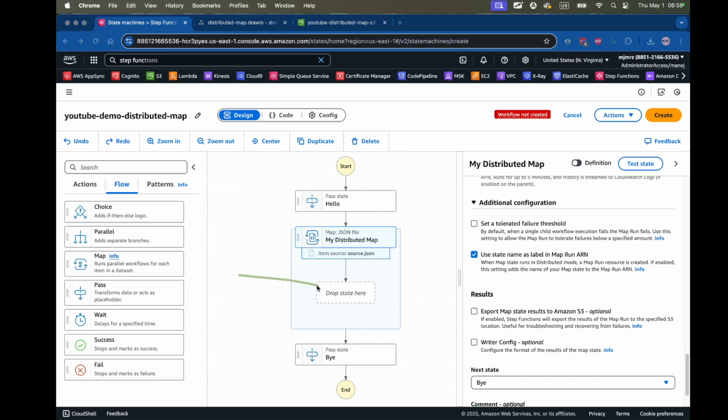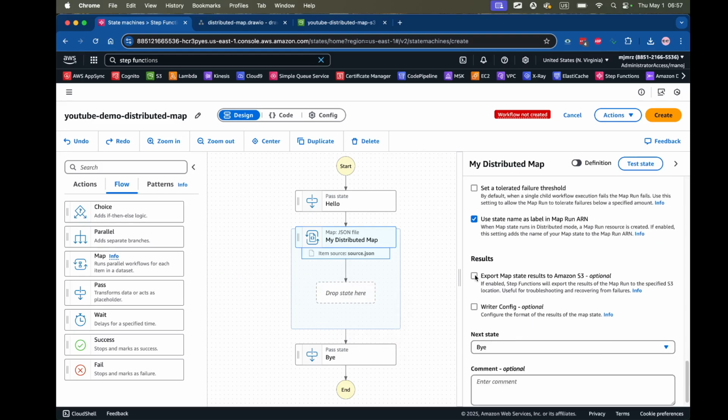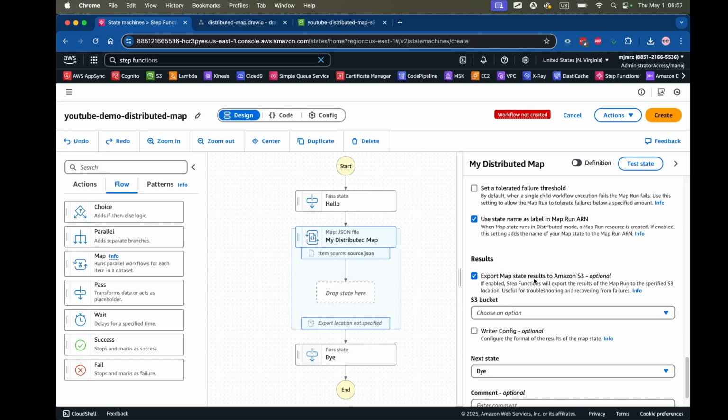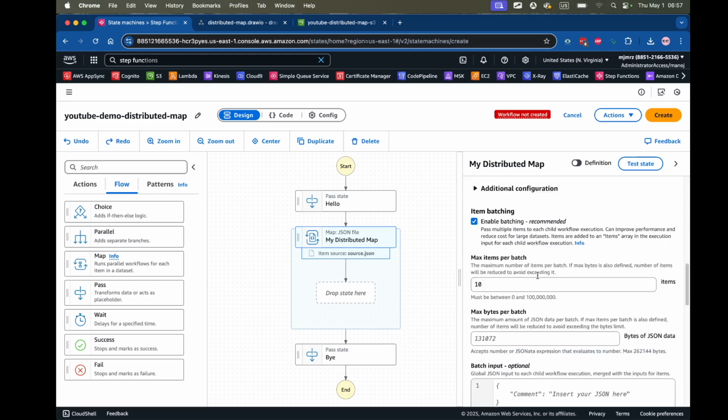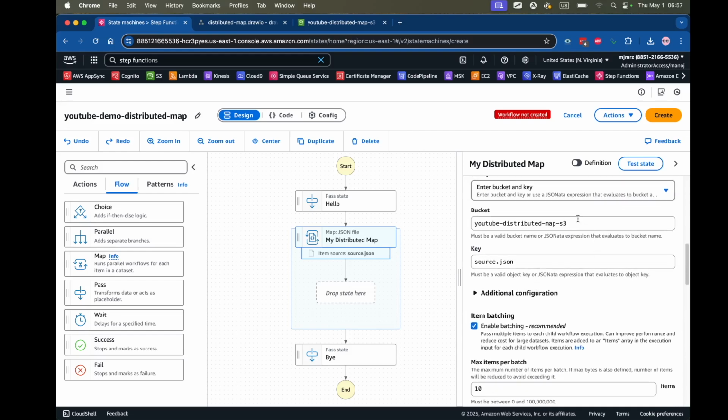Now we need to include the Lambda function here, but before that, after our processing, we can set the Step Function result to S3. So here I'm going to choose the same S3 bucket, the one I used here.